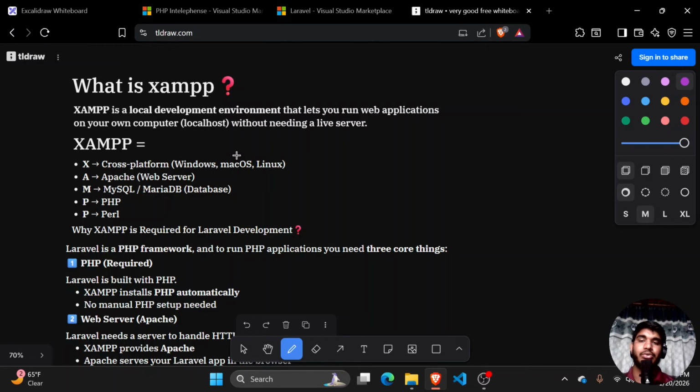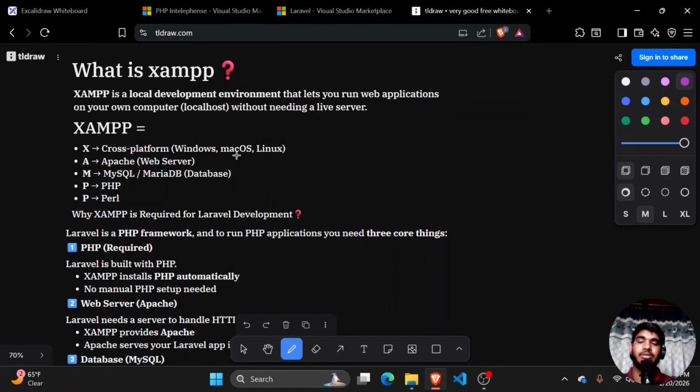Now when you are developing the product, at that moment you don't need to purchase a server. With the help of XAMPP it will give you four options: the Apache server, then MySQL or MariaDB databases, and then PHP or Perl.